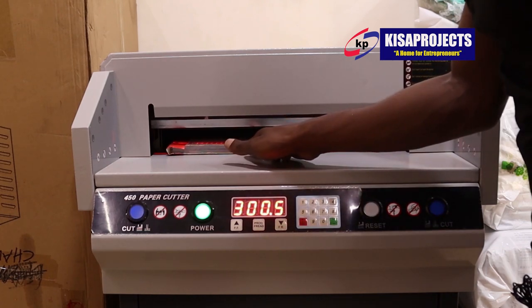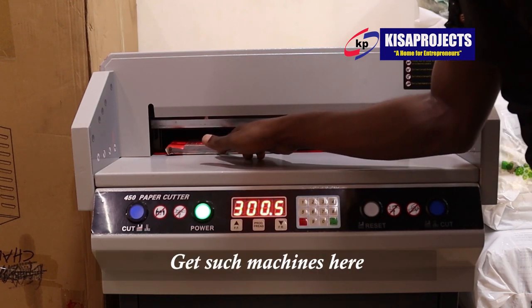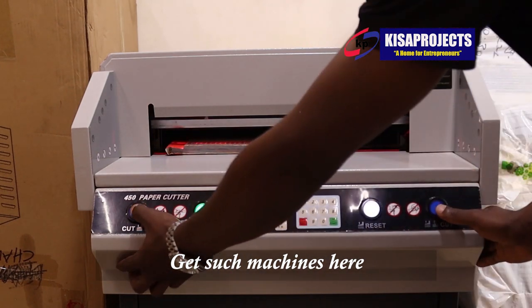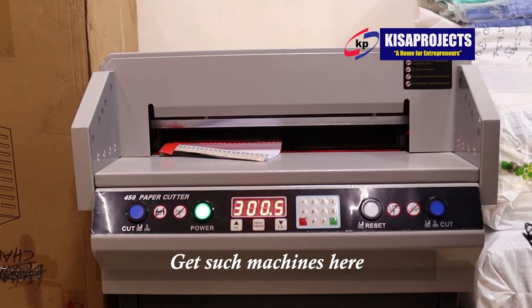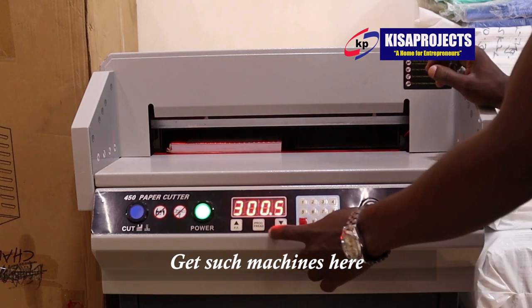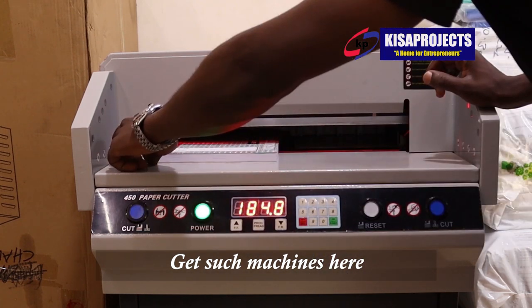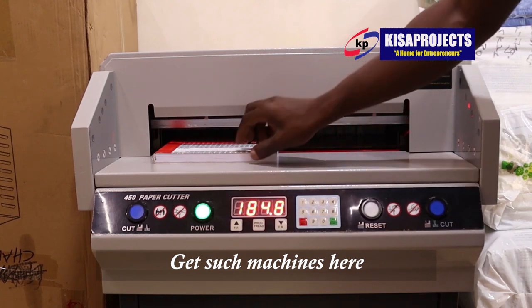See that red line is showing me the point where the blade will be cutting from. Let me see closely. So let me cut from there. Let me press the reset button again. Then I cut. I press the two cut buttons. Perfect. So I also remove this. After cutting off that end, let us push by pressing the FR to see. Wow. Sharp edges, even at this point.